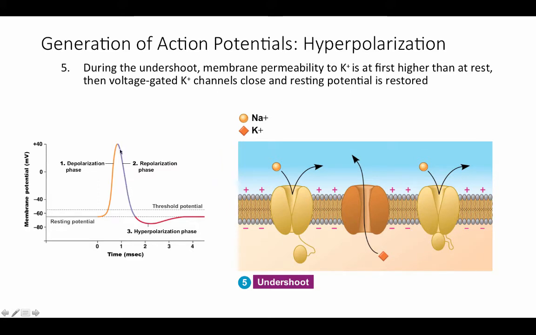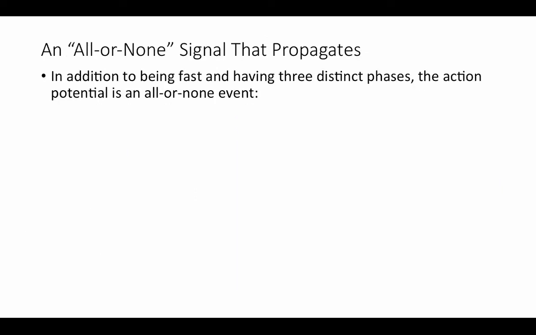At this point, the sodium ion channels are inactivated, and so the membrane potential is going to move toward the equilibrium potential of potassium. It's going to undershoot that resting potential. When it gets below the threshold, all of those voltage-gated channels are going to close, and so it's going to return back to its resting potential due to the equilibrium potentials associated with just the leak channels. So let's take a look at how this signal moves along the axon.